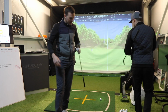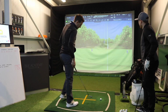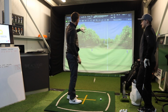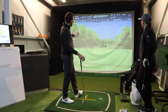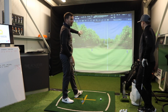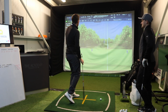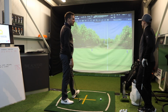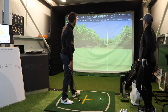Okay, let's do it. So I got 6 iron. It's just a smooth 6 iron for me. Still quite good, I've got 6 irons. Definitely not smooth. So I'm thinking 185. And I try and get people to actually try and see a shot. I know it's not that realistic because you're not going to see the ball quite away, but if they're playing an actual fade, I'd ask, are you actually looking at something on the left side here and trying to let it fade back? So what do you play? I just try and feel like mine's a bit of a push fade, so I just try and swing left and hit it hard. So I'd aim probably inside that tower. That'd be my feeling, really.